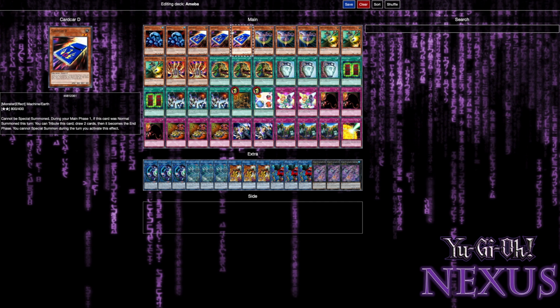So it does take a little bit of skill to play, which I still have some left in the old tank. You do need several resources like these to protect yourself. So Battle Fader, I run 3 of those. When an opponent's monster declares a direct attack, special summon it from your hand, end the battle phase. Banish it when it leaves the field if it was summoned that way.